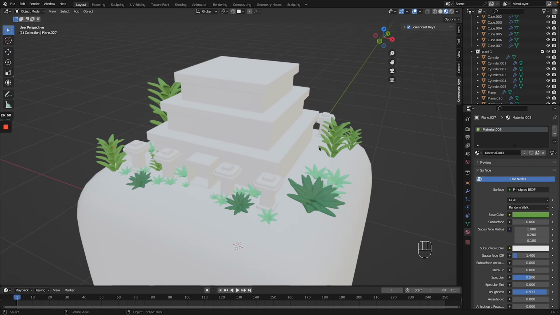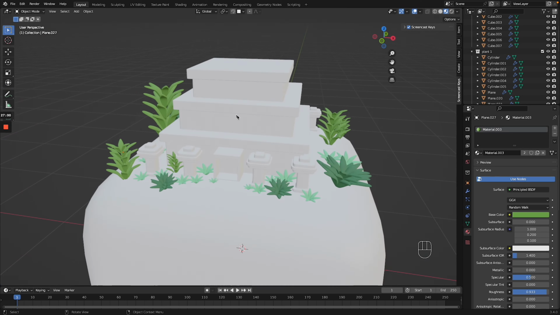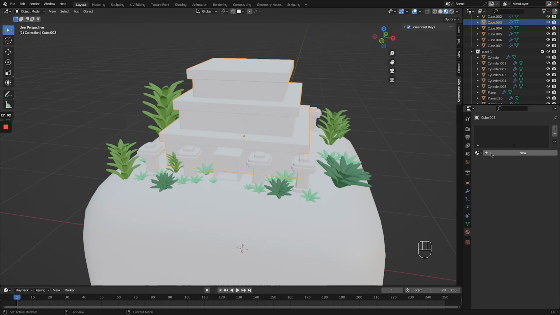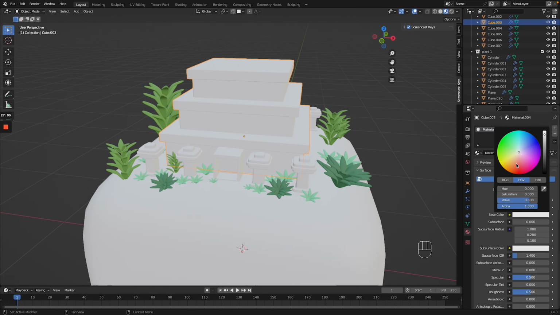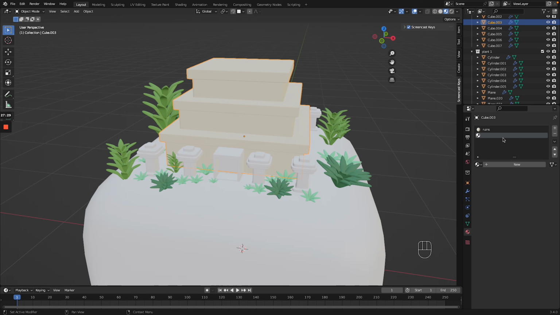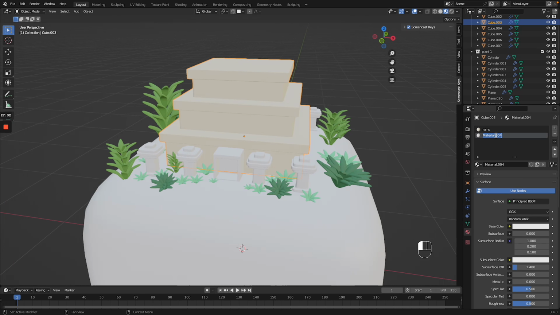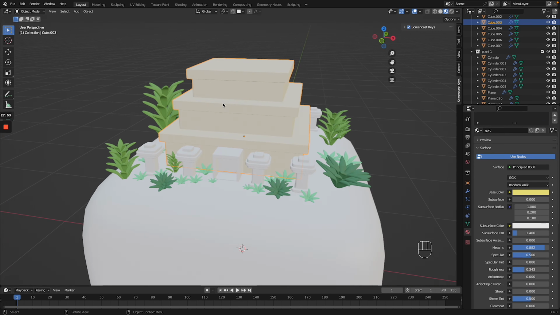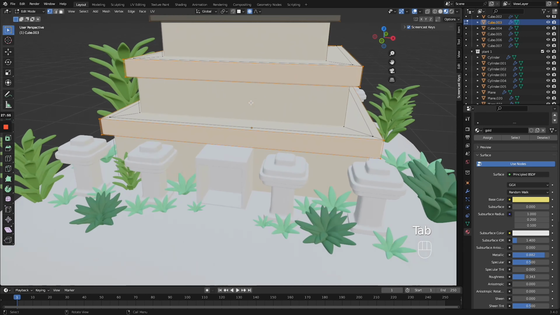Now what I'm going to do is we're going to go in and color in these tombs. So I'm going to add in another color, and I want this to kind of be a clay color, just like that. These are just the ruins, and then I'm going to add another color, which is going to be gold. I'm going to change the base color, and then I'm going to increase the metallic of it, and then I'm going to decrease the roughness. I'm going to apply it so we can actually see what we're doing.